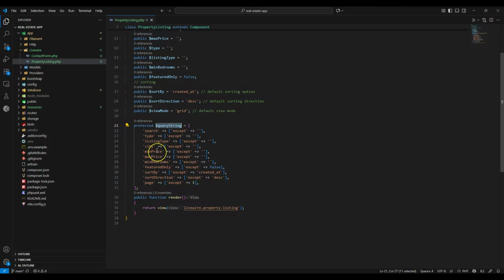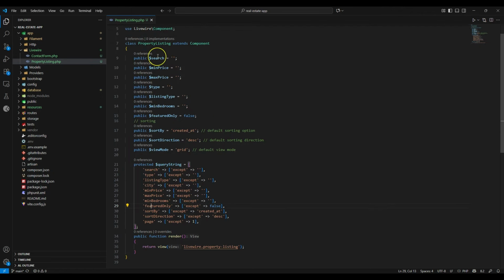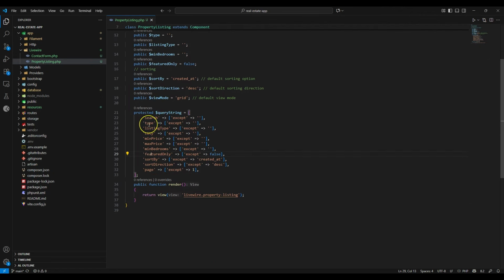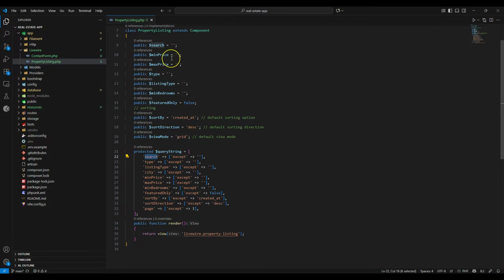These public properties, as you can see, are the properties that we have already defined here. These properties will be synchronized with the browser properties. So whenever the user puts in a search, that is when we are going to show that query parameter in our browser.